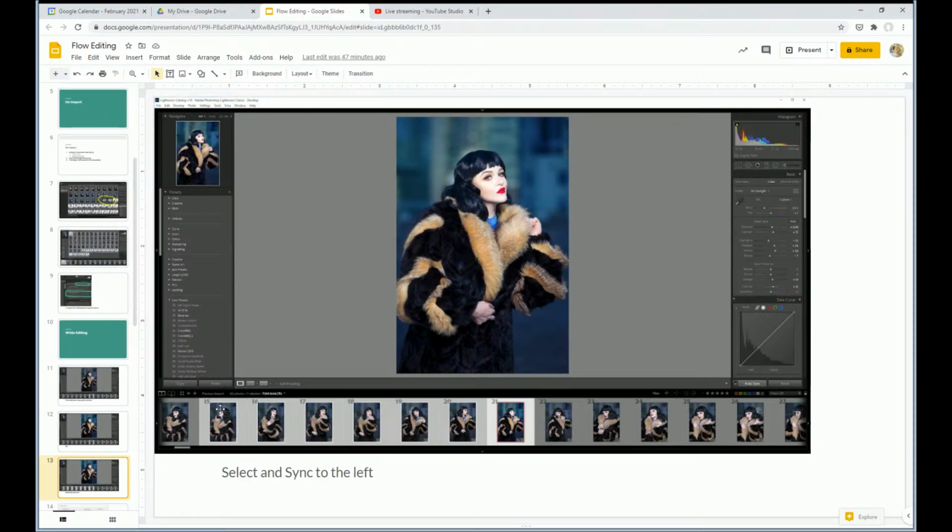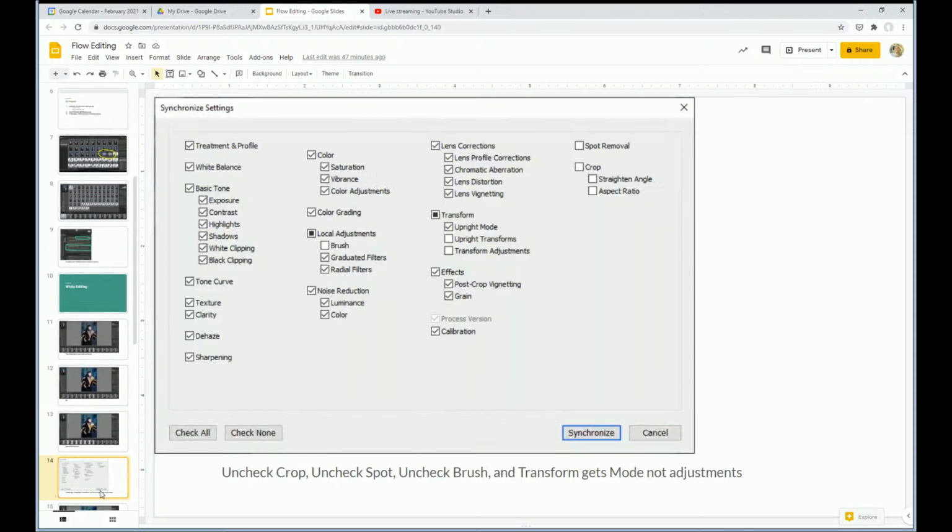The sync button's going to bring up this dialog box. Now, for me, generally, I do not sync crop. I don't want to sync spot removal, and that will cause you a lot of headaches. This is one area where Capture One is better, actually. Capture One auto resamples the spot removal tool. Lightroom doesn't. And so you can get some really strange effects if you sync your spot removal, because it'll pick exactly the same locations for your dust spots, even if your scene has changed. So I typically don't do spot.